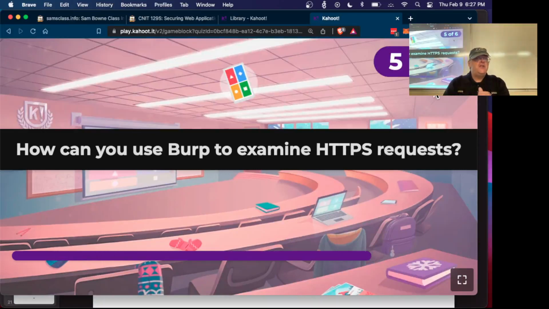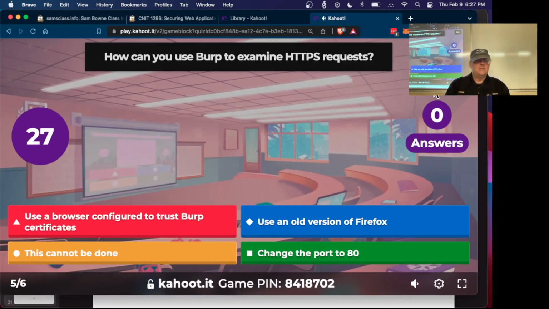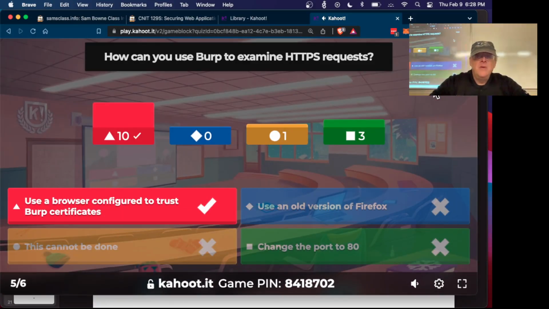All right, how do you examine HTTPS requests with Burp? Yeah, that's the one. Burp automatically creates fake certificates, and your browser has to be configured to trust them. And the built-in browser is configured already to do that, so that's why it's handy for that purpose.